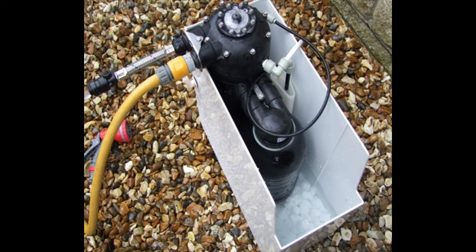Okay, so now you've got it back together. You're going to need to run water through the appliance, and that will set the resin, and it will also flush out any particles of resin that you've managed to get inside the softener. So we're going to do that first.